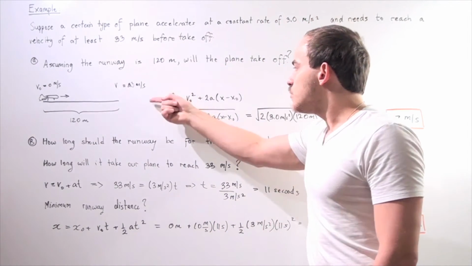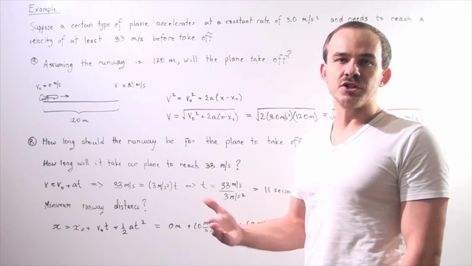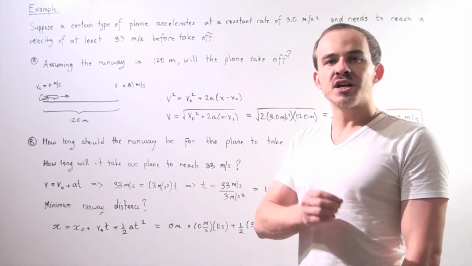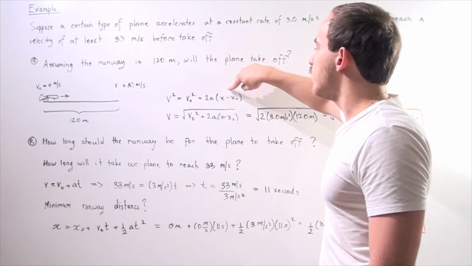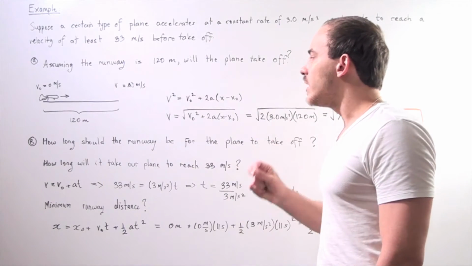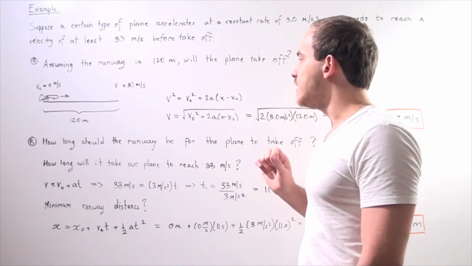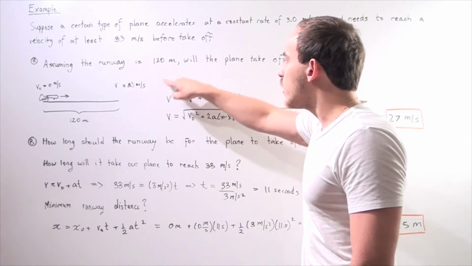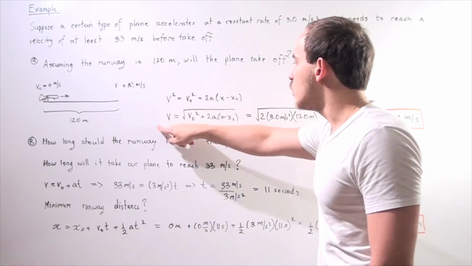So let's use the following formula. Our final velocity squared is equal to our initial velocity squared plus 2 times our acceleration multiplied by our displacement. So x final minus x initial. Now, we want to make sure we have velocity on one side without any square. So let's take the square root of both sides. This 2 cancels, and we're left with the following equation.